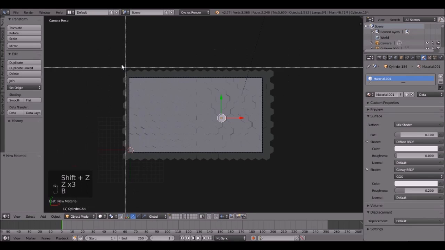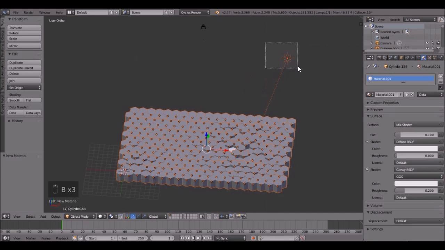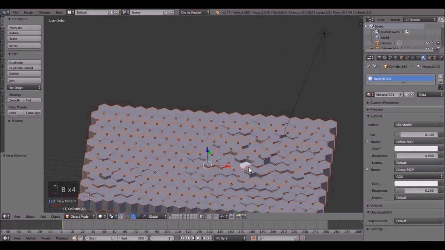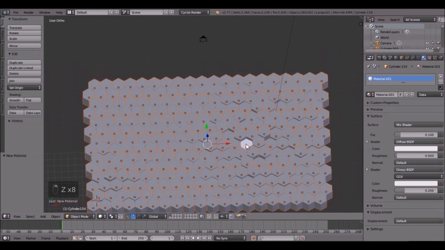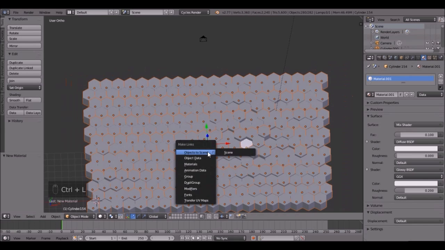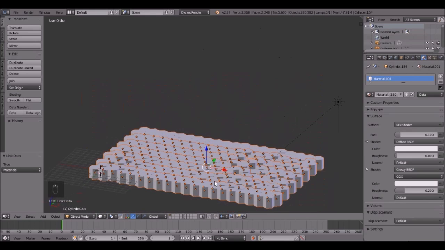Now we're gonna have to select everything. So come over here, box select everything by pressing B, and then you can deselect that by pressing B and then middle mouse, and that deselects. And yep, that one is still selected. If it's not, just right click on this one right here and it should select it again. And I'm pressing Z, and that's why it's going into wireframe. Then press Control L and select materials, and then every single one of these has this material.